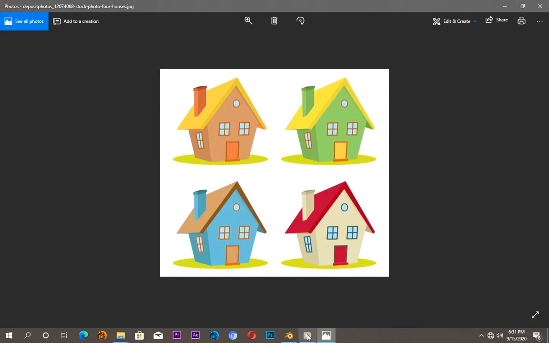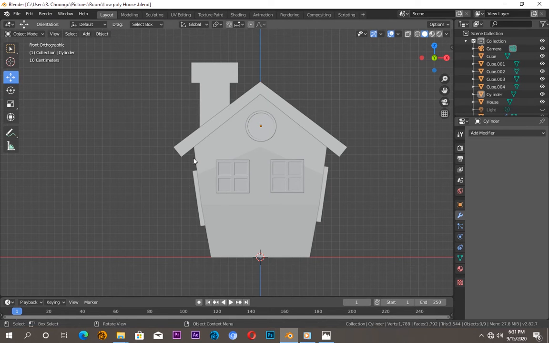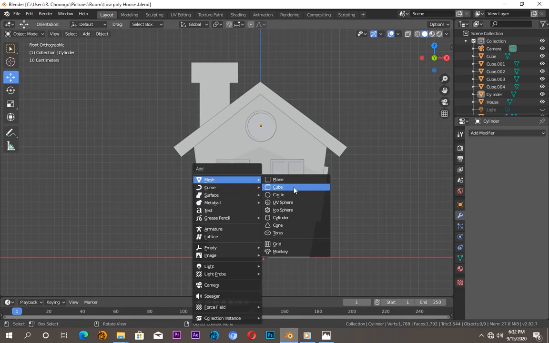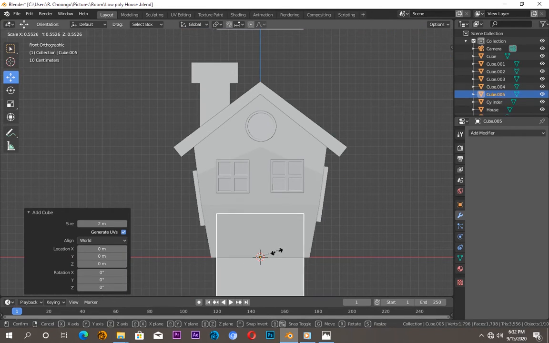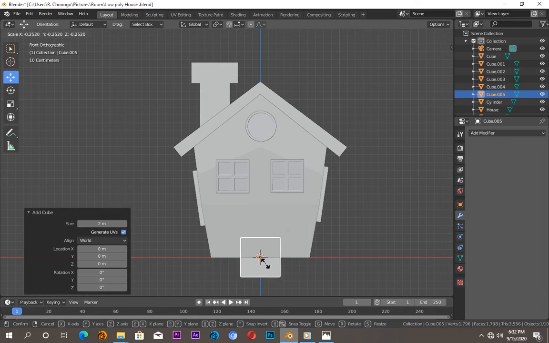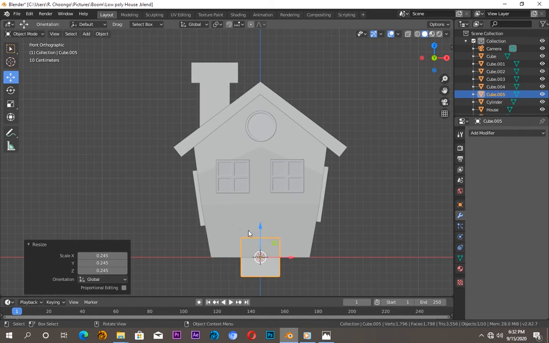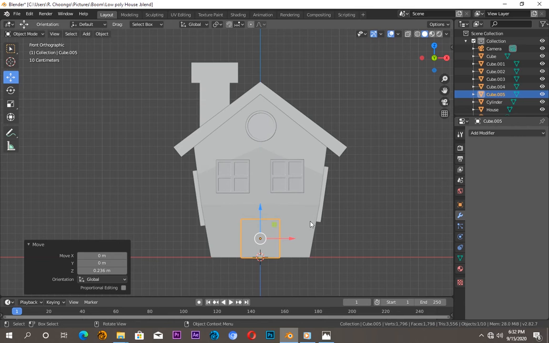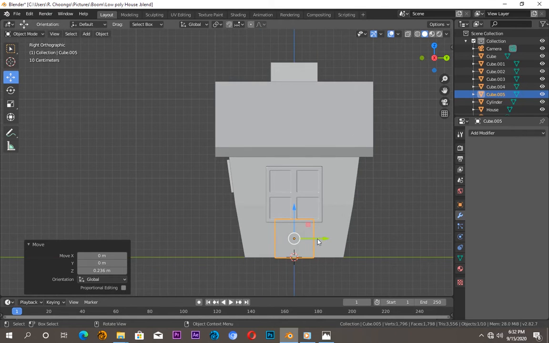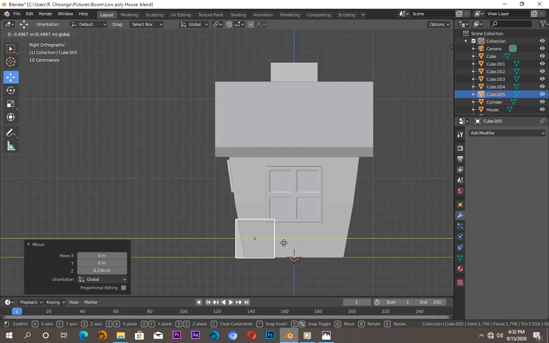For the door, what we're going to do is we shall create a box again, a cube, S to stretch it, like that. Let me just put it right here. Push 3 so that I can see it from the side. I want it to be here.